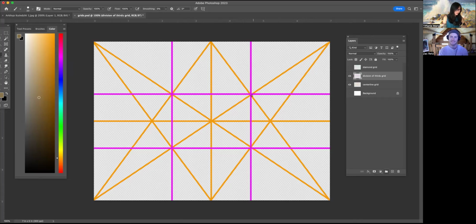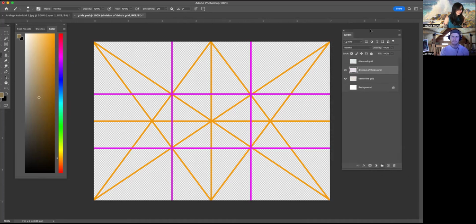Once you have that, you just connect these four corners, and now you have four other points that you can maybe place your focal point if you want to, other than the center. And people say never to put things in the center, but I don't know if you know who Emil Carlson is. He's another painter that I really like, and he places things in the center. And other people deliberately or intentionally place things in the center. For me, those rules are meant to be broken. And then the diamond grid.